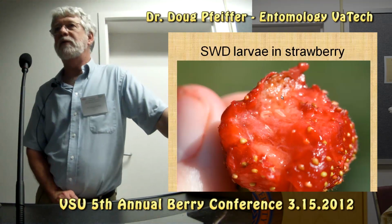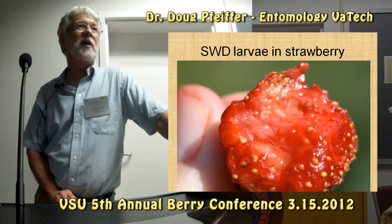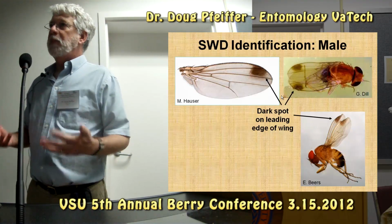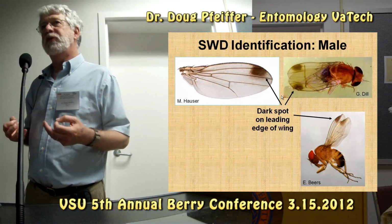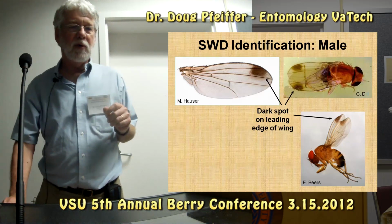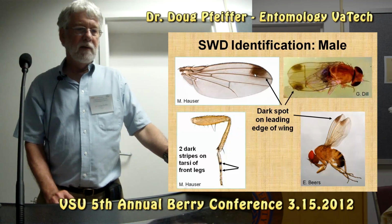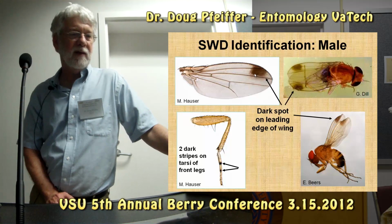And here we see the young larvae in the strawberry. These will cause the beginning of breakdown in the fruit and a premature softening and beginning of rot in the berries. Now the way you identify them is the male has a spot on the wing. You have to look close and take note of where exactly the spot is, because some of the native Drosophila that don't cause damage have some spots on the wing. There's a fairly common one that has 2 spots on each wing, but this one has a prominent dark spot in the leading edge near the tip of the wing, and so that's very characteristic of the males. There are also some dark stripes on the front legs, but this is very hard to see even with a hand lens. I wouldn't bother looking for that.